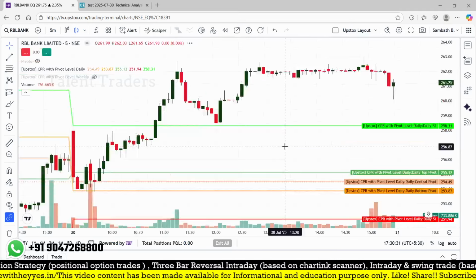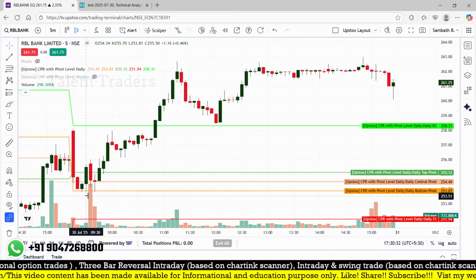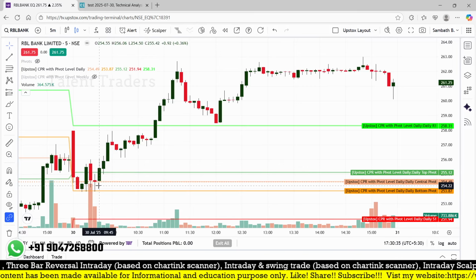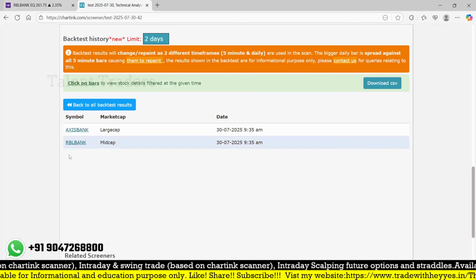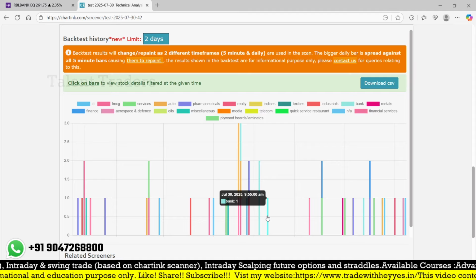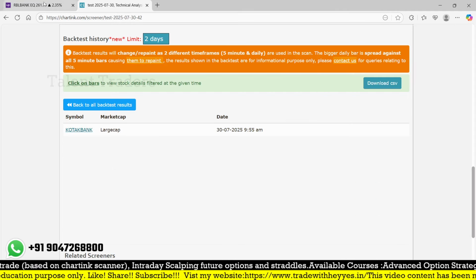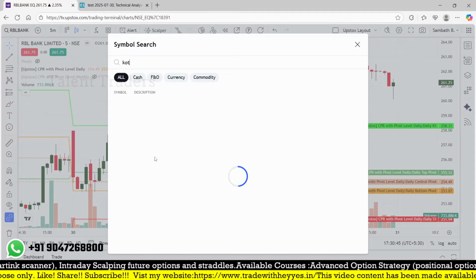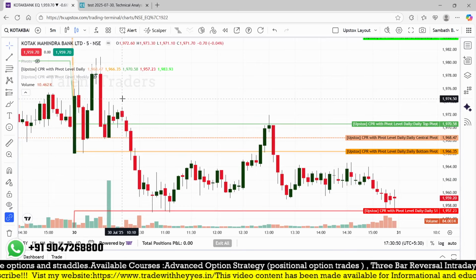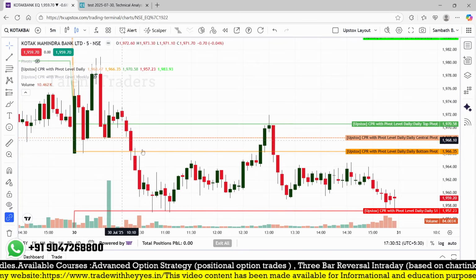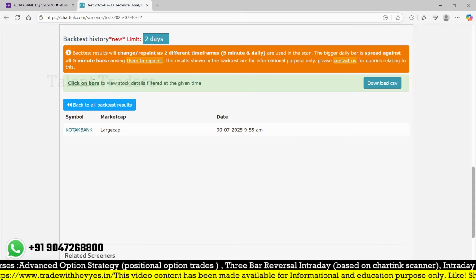And one more stock is RBL at the same time. So let me check the RBL, also the huge volume which is happening. This time initially it breaks below, and then the second time it breaks above, and it was giving a good movement. And let me check some other stocks, around Kotak Bank at 9:55. Here you can check the volume is big, the high is not broken, the low is broken, and it was moving down. Okay, that works.